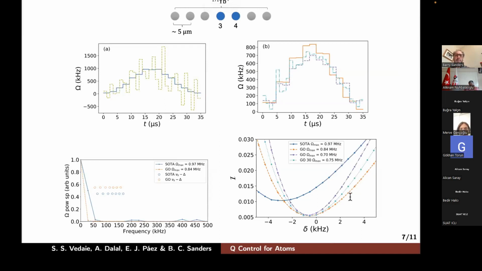And now I'm going to tell you about the results. So this is the kind of result we get. Over here, this is what is done by state-of-the-art methods without global optimization. And on the right, this is what we get by our method. Now, the idea here is that we have to plug in constraints. So we put an upper bound on omega max, so how strong the laser can be. We're cutting down to a 35 microsecond gate time. I mentioned before, the state-of-the-art is 254 microseconds, and we want to cut the gate time by a factor of 7. So we cut it.